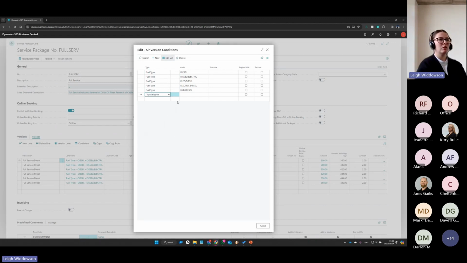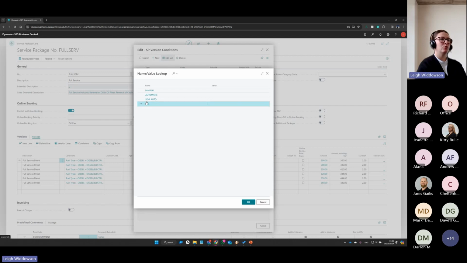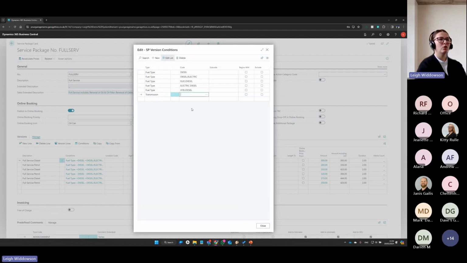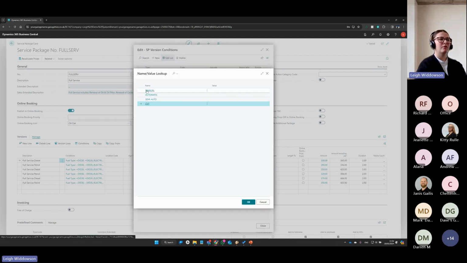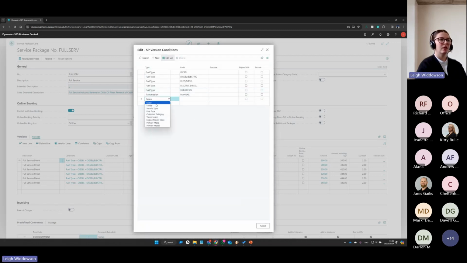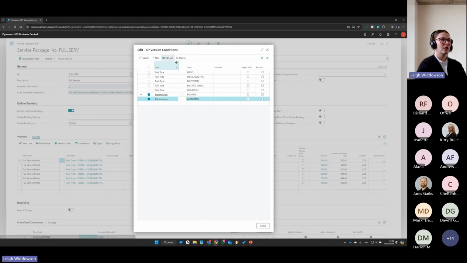I want to filter transmission, select what kind of transmission you want to link to. If you want to include more than one, you will have to select manual, and then go in again and select automatic. Once you include one of them, it then excludes the rest. Just to point that out.